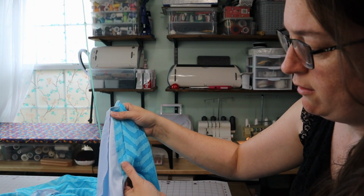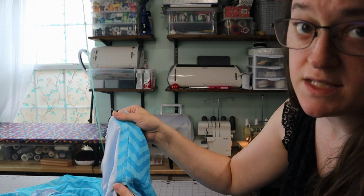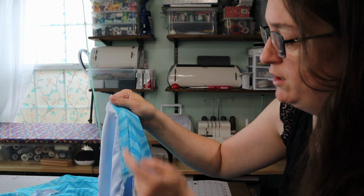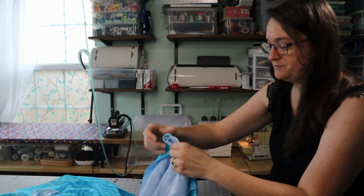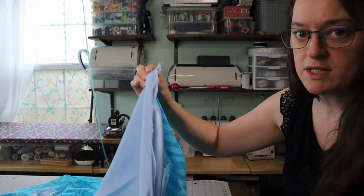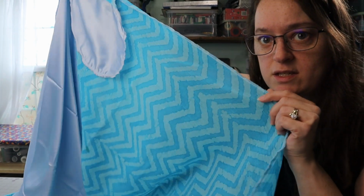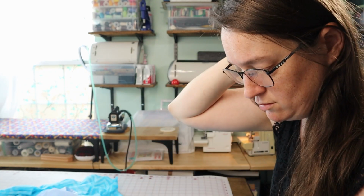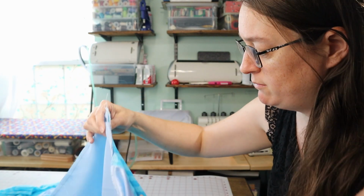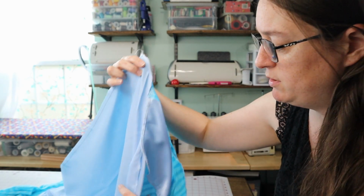So that's why I put it on the back pocket, but that's literally what I had left of the fabric. That's it. So I mentioned I'm putting a slip under this because this is so see-through, and I'm just doing it for this dress. She likes easy and quick, and I'm going to make it so she doesn't have to worry about grabbing a slip.